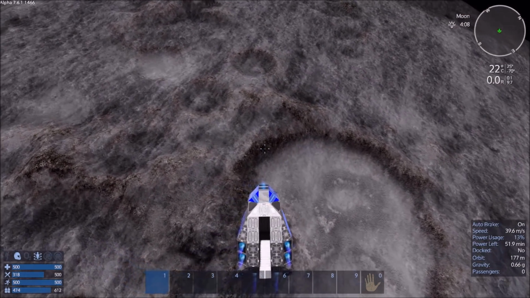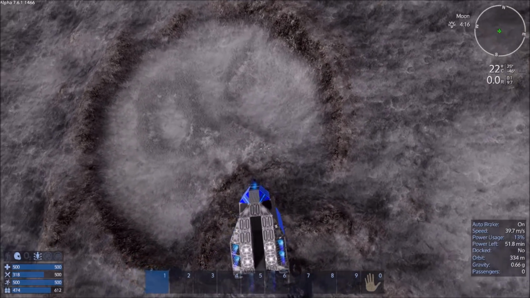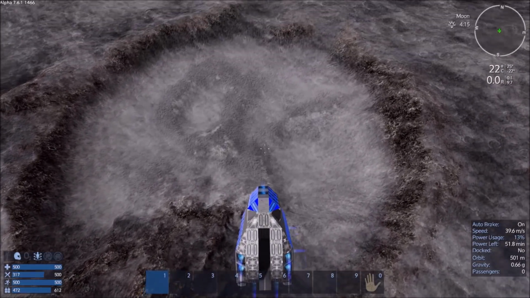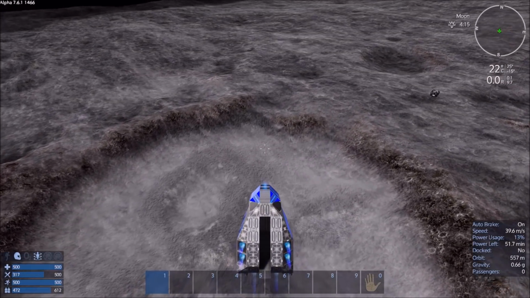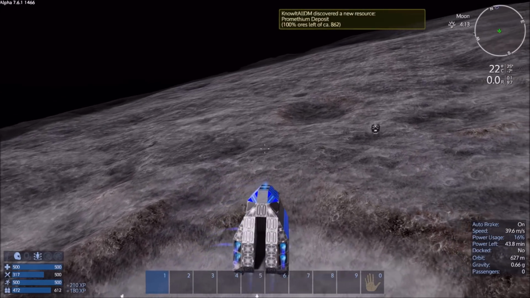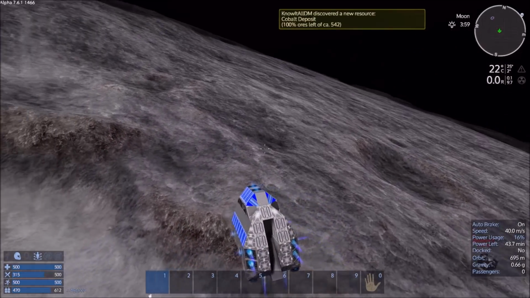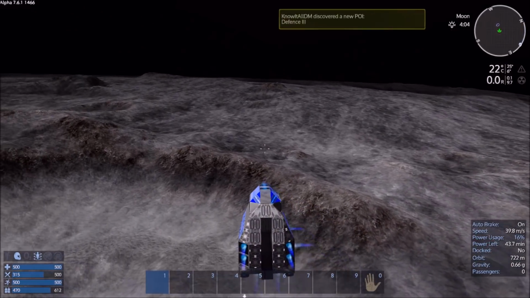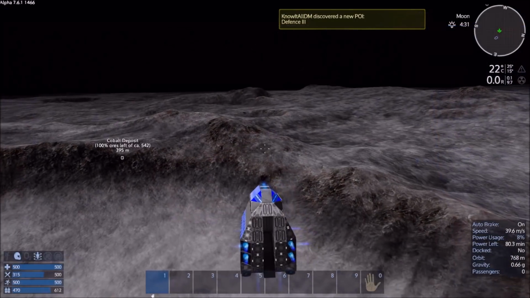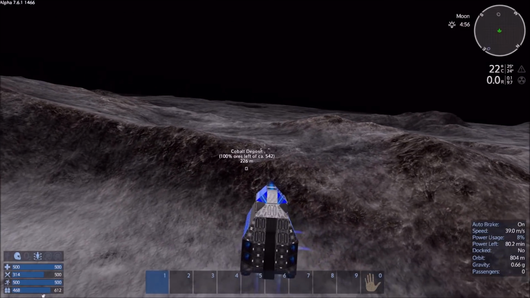So now, right here is a huge crater. Once I get low enough to uncover resources, which I believe is right about 500 meters, I'm going to want to come here. What is this? This I don't recognize. Defense 3. Okay. So we already found a cobalt deposit. Let's see, where is that? That's right over here. And this should give us more cobalt than we need.